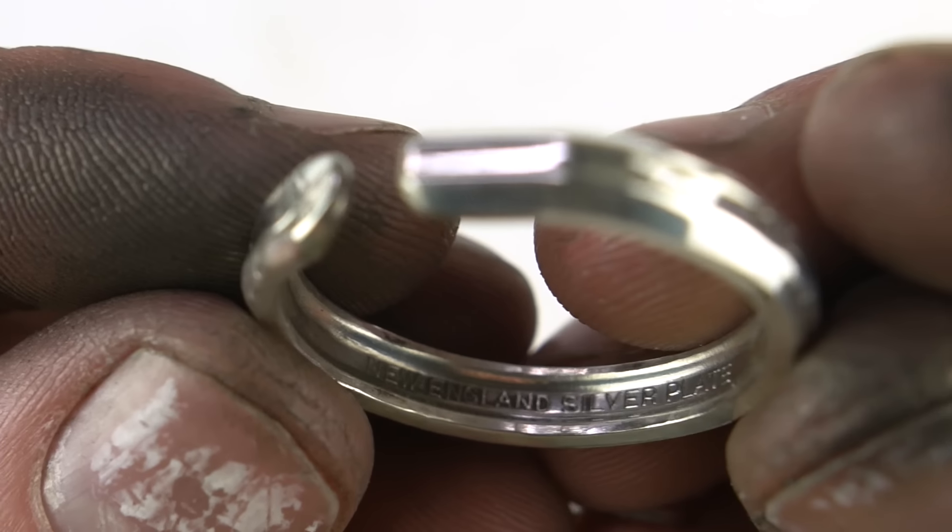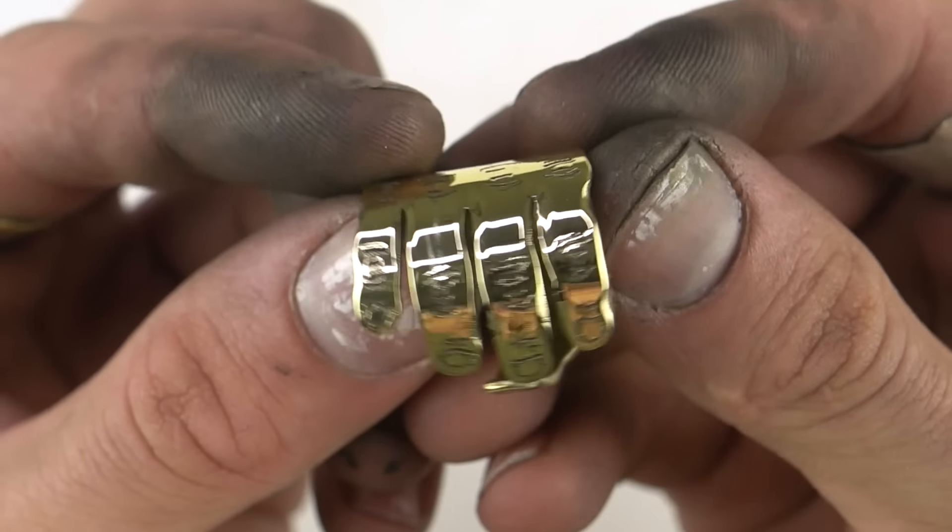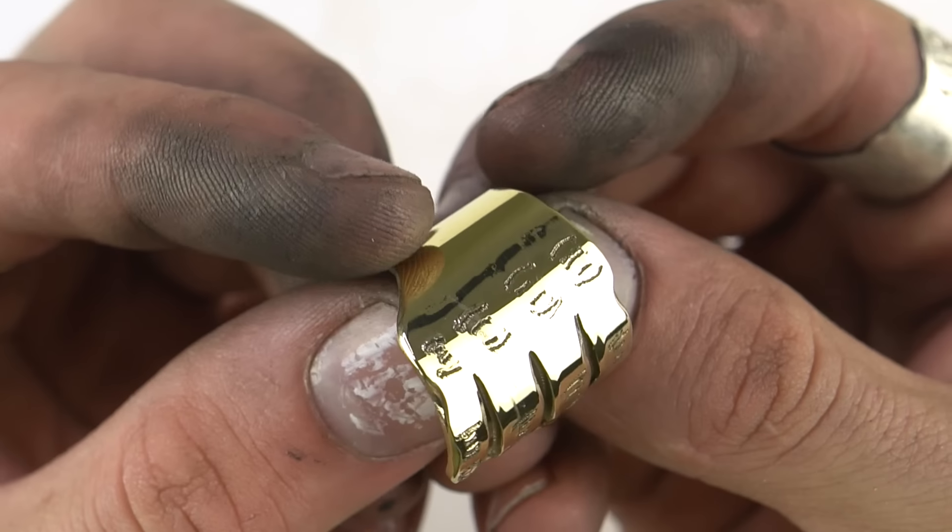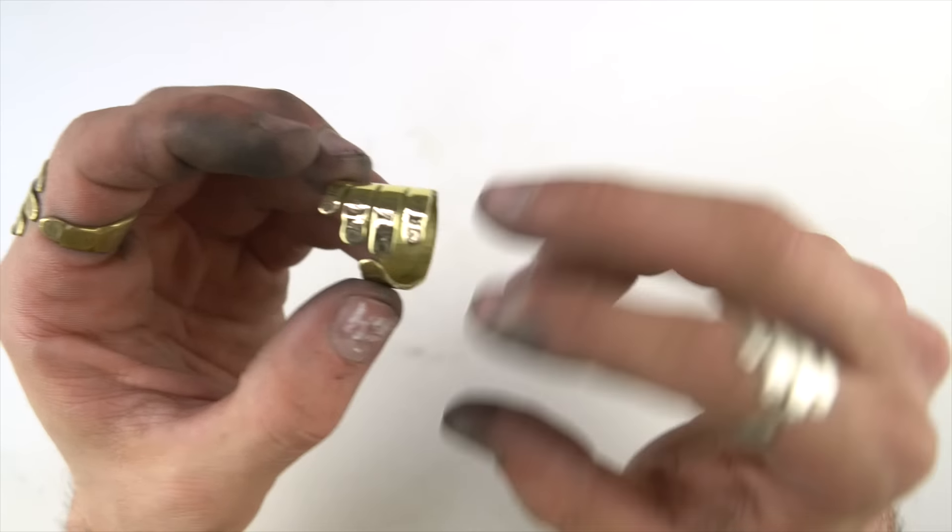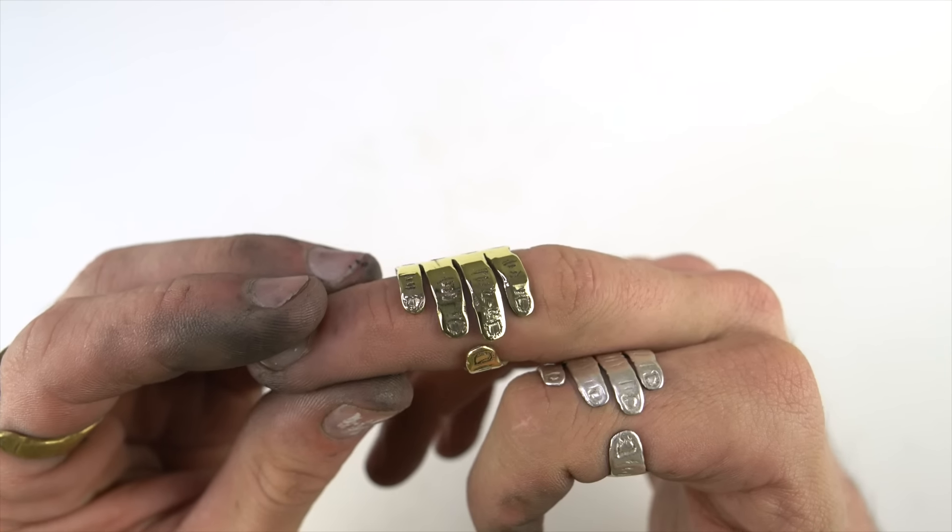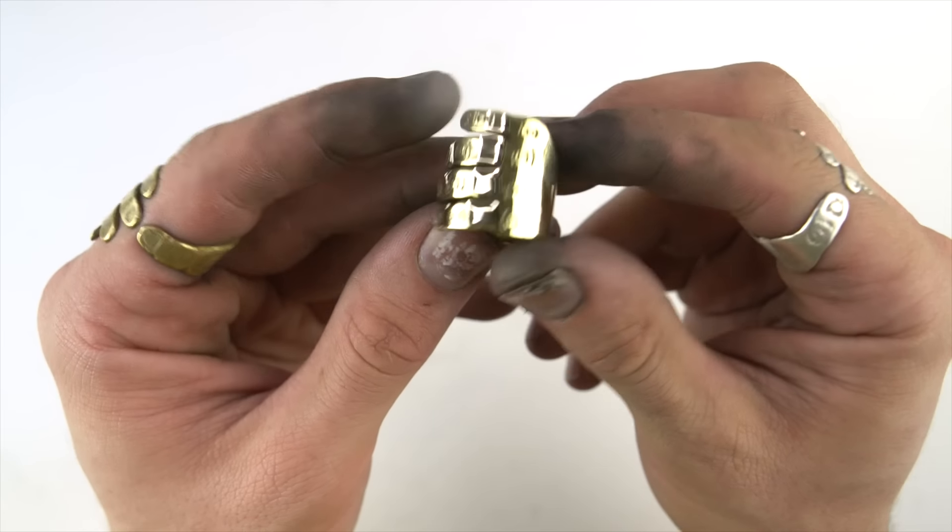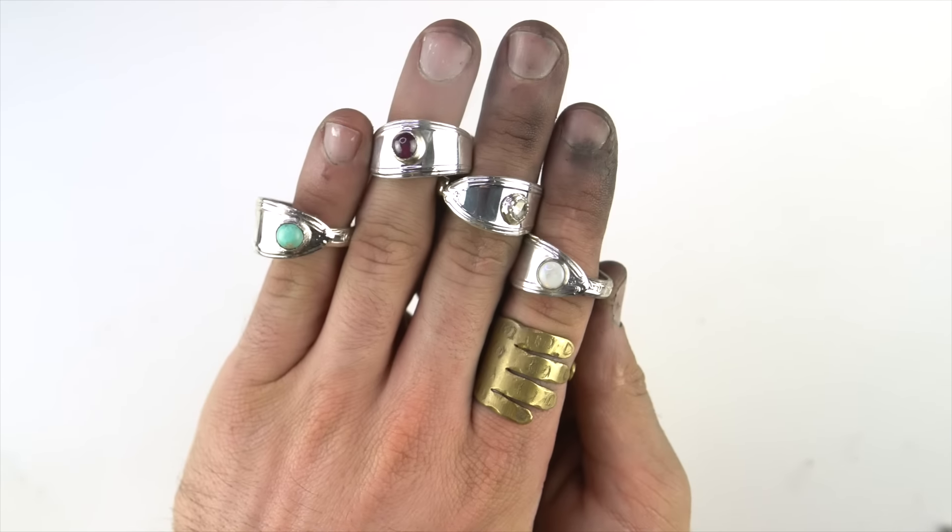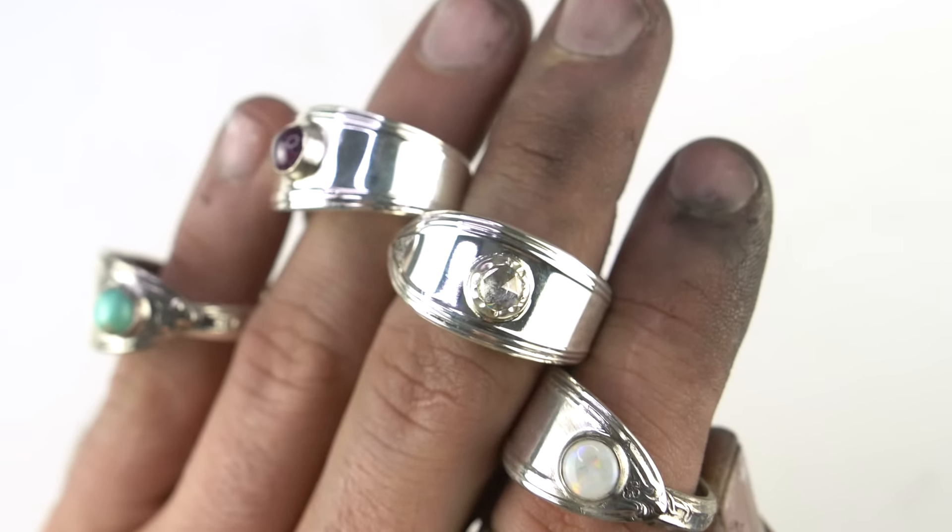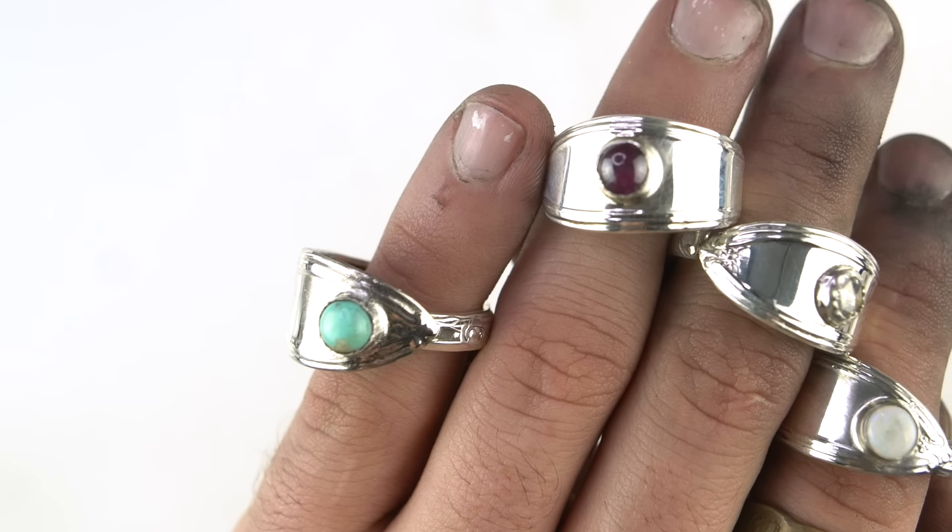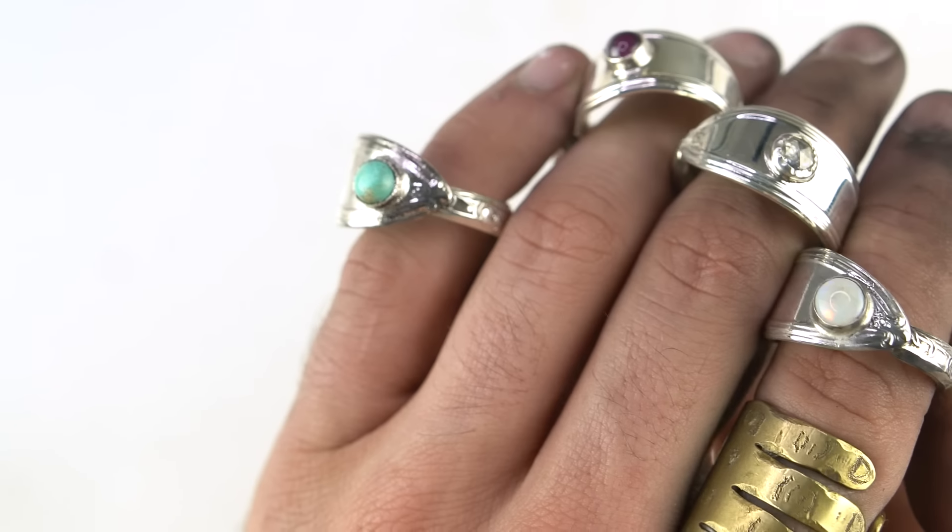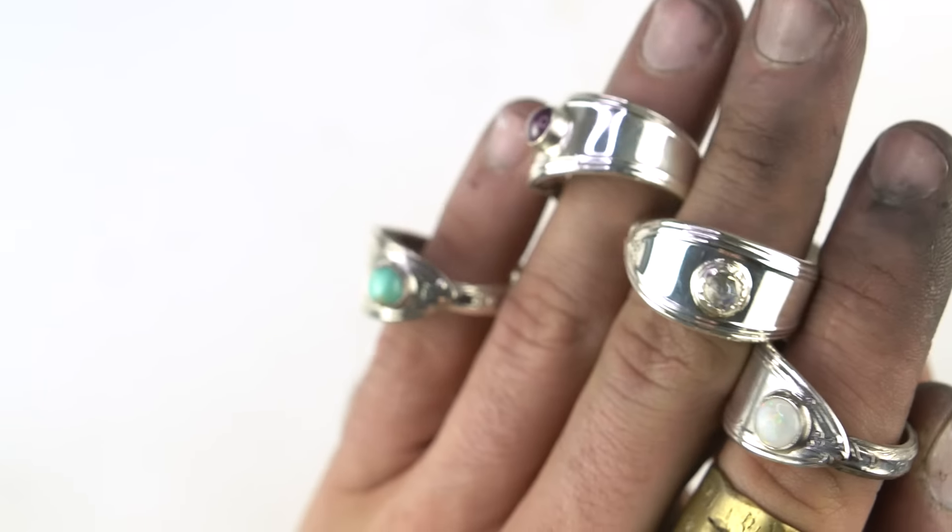I really like on these rings where it says that it's the New England silver plated. I'm also releasing these golden hand rings. Just a limited run of these guys on the site. So if you want one of these you can pick them up. Pretty stoked with how they turned out. They were a pain in my butt. So I'll never be making them again. But those are there. And then also these spoon rings. Really stoked on how they turned out. So if you want to make your own, cool. Or if you don't want to make your own but you still want, you can go snag them from my site.